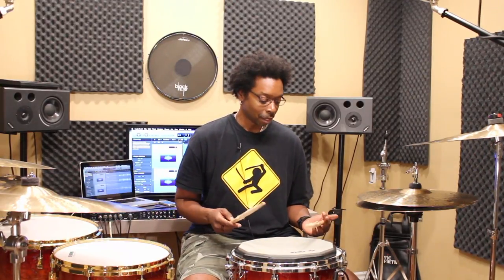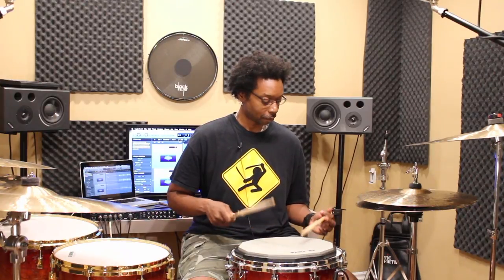That's about the only adjustment you have to make. You don't need to think so hard about the right hand, because as soon as you start to shuffle the left hand, the right hand is going to follow. So if you've got sticks in your hand you can try it with me now. We're going to start just by playing a double stroke, just like that. Now just make that slight adjustment and start to shuffle the left hand. And it happens just like that — it's just like magic.